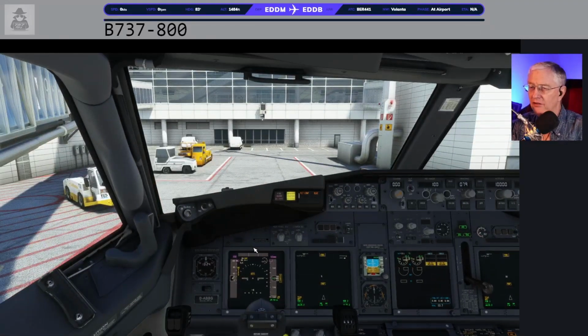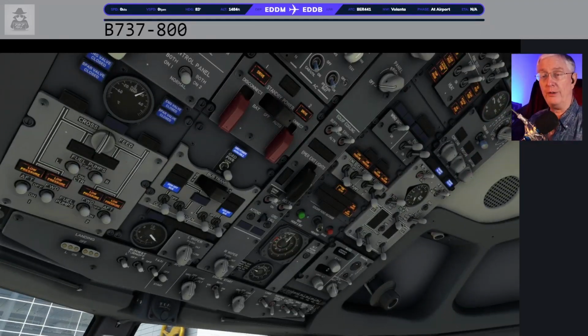Now, we're in the European Union right now in Germany, so we don't turn on the APU until 10 minutes before we're going to start powering up the airplane, turning on the engines. We're saving fuel by not running the auxiliary power unit. B, we're not polluting because we don't have that jet engine going on. And C, we're not doing wear and tear on an APU until we absolutely need it.